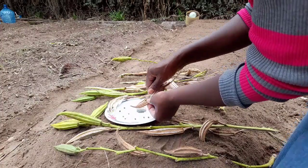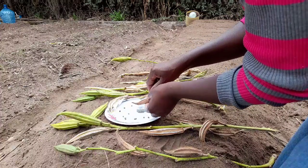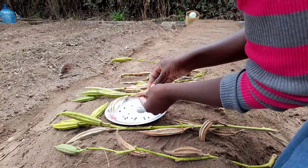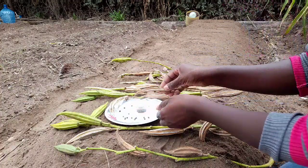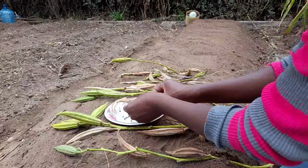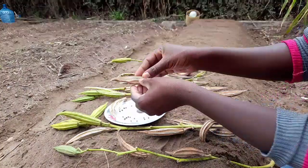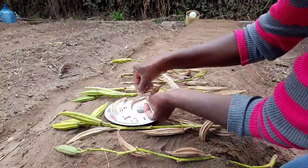So I'm building my food forest, and I won't waste any seed. So what is going to remain from this, I'm going to store it well in a dry place, and I'll just keep on building seeds. During the lockdown, it came to a point it was difficult for us to get seeds because some seeds we have to import. So when you have your seeds, it's good because you can grow your own food. So that's what you do, just get the seeds very fast.